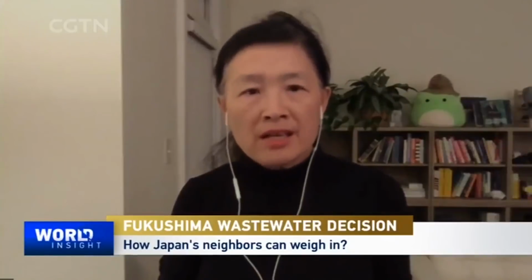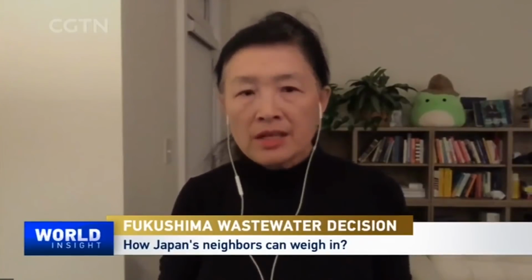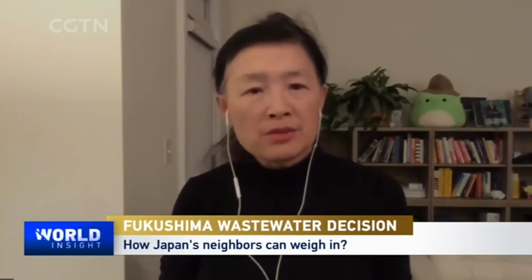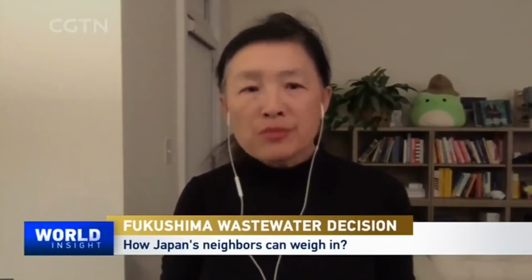But it's not adequate. The United States, Canada, Russia, and all the other related countries should be joining hands and having a broader consultation among them to figure out what the solutions should be. Governments need scientific evidence and data to support their positions and decisions. From a technology perspective, there are solutions that need to be deployed. In terms of when to dispose of or discharge the water, the scientific community has more science-based solutions on that timeline. Rather than now, it should probably be postponed to maybe a decade from today. All those issues need to be put on the table by the major related countries in that region.